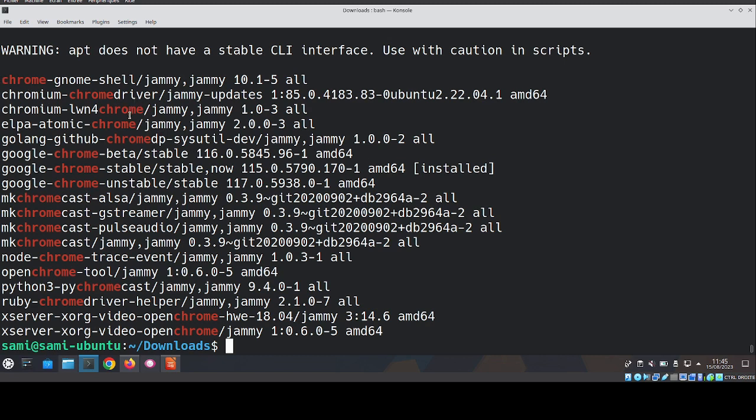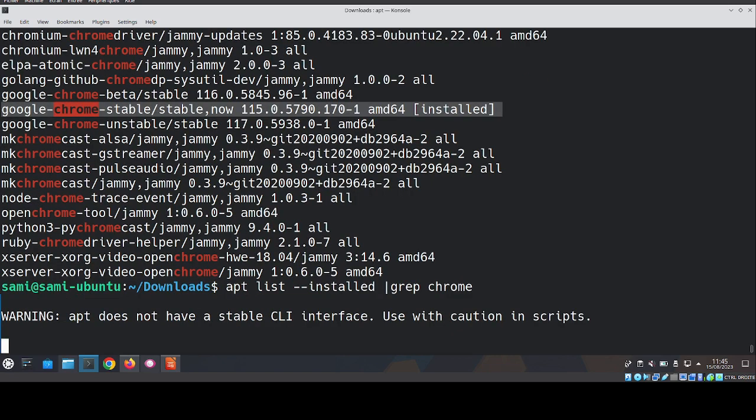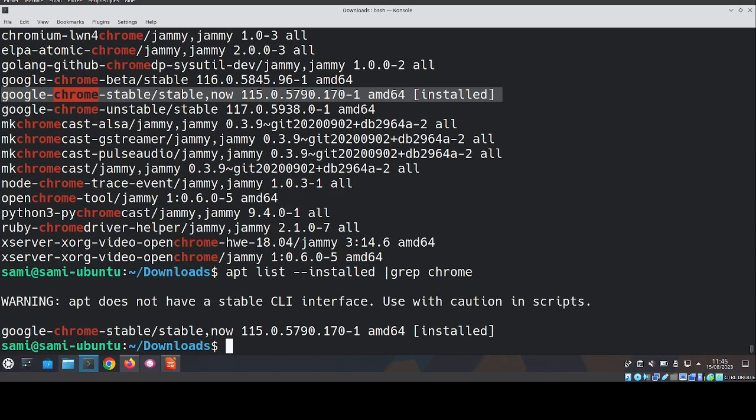So Chrome, we have a lot of packages called Chrome, Google Chrome Beta, and Stable. Here it is. Others are not installed, so we can add a filter to tell grep to show only installed. So the only one which contains Chrome text is Google Chrome Stable, which is installed.